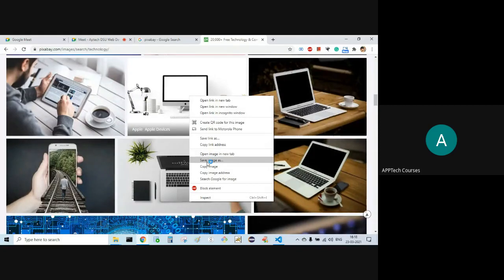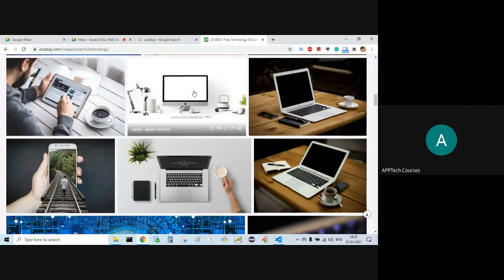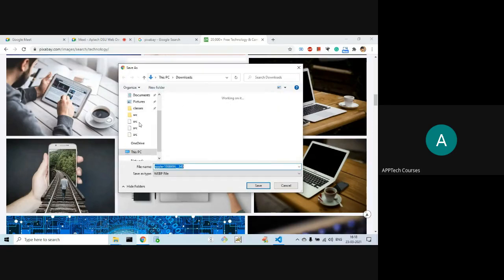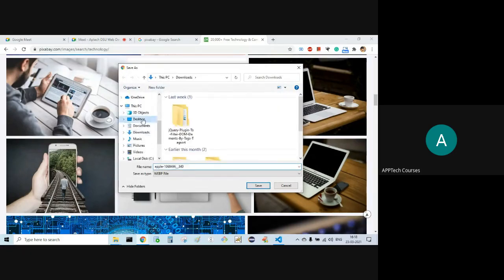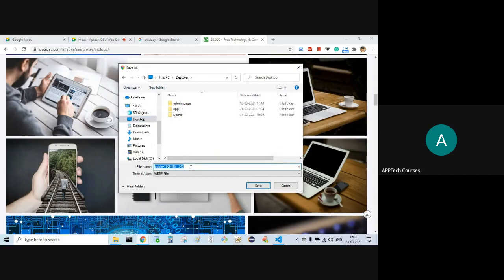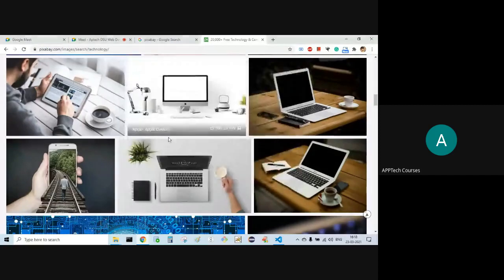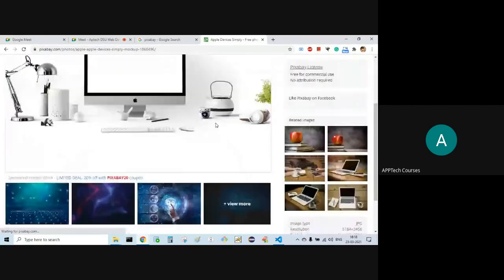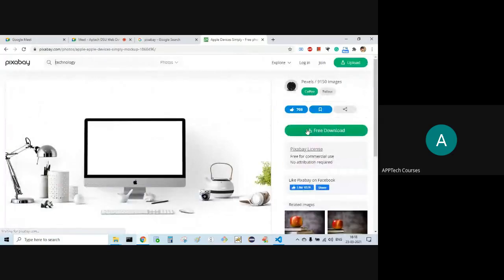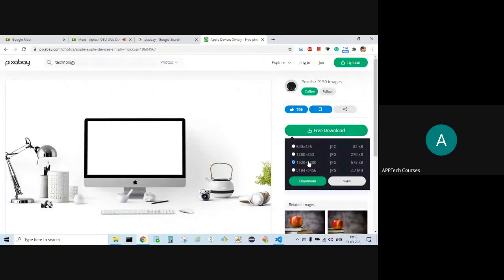Save image as. Instead of that, just click on that image and you can download the full version. Pre-download, you can also choose the dimension.